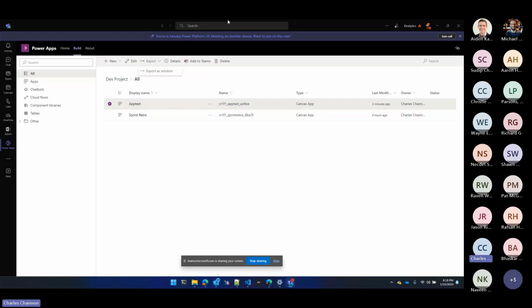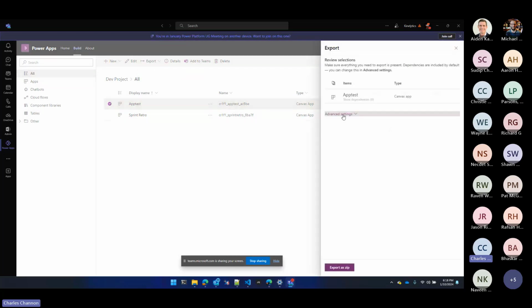And that's what I'm trying to show. Say this app depends on 3 tables in your Dataverse for Teams instance and a connection reference and what have you. You've built all this stuff in Dataverse for Teams. Now you want to move it out. You absolutely can move those as a solution. In fact, here in the settings, you can say export all dependencies. So if this app needs a connection reference and 4 tables and 24 fields, it'll export all of them as a solution for you. But I bet you can't pull it back into a different team.